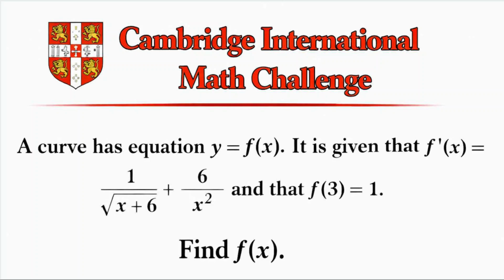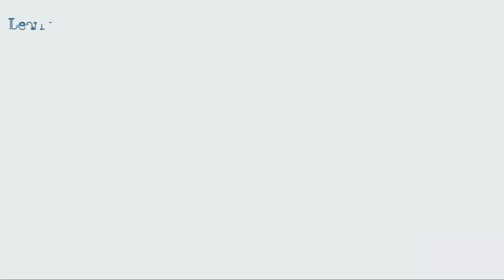Welcome. Today, we're going to solve a common type of calculus problem: finding a function when you're given its derivative and a point it passes through. Our main goal is to learn how to recover the original function f of x from its derivative f prime of x. By the end of this video, you'll be able to find the complete equation of a curve using just its rate of change and 1 point.